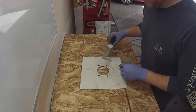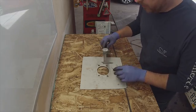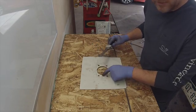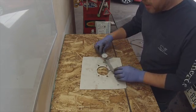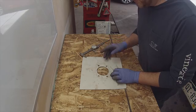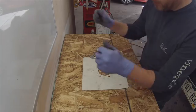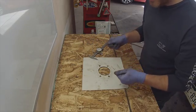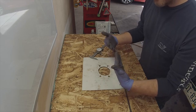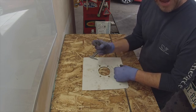Measuring the outside flange of the axle: it's 3.250 inches. So all we need to do is modify this template here and expand this hole out to 3.250. That still gives us plenty of material to bolt to. Then, in order to get it over the axle tube, we'll cut this section out so it can slide over the axle tube and up onto the mounting flange on the back. That mounting flange is a quarter inch thick or thicker. So between the two, it'll give us over a half inch of bolted surface area on these four bolts, and all we've got to do then is just make a flat plate to mount the caliper on.